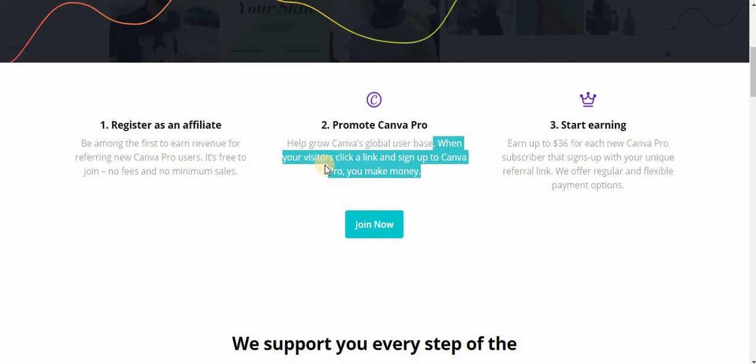When a visitor clicks your link and signs up to Canva Pro, you make money. That means when you sign up on this page, they will give you a link, and you will post it on social media or anywhere you want. Then your friend clicks on this link, comes to Canva, and opens a Canva Pro account. How much will you earn?